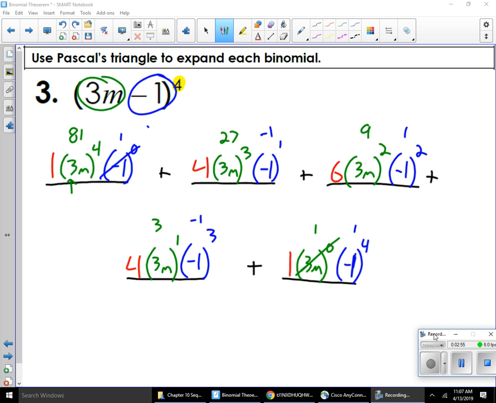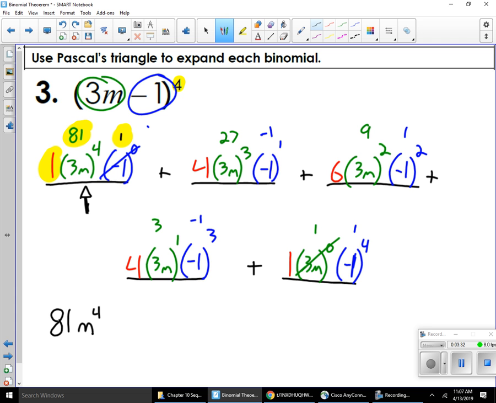I recommend doing that simplifying ahead of time, just so that you have all your numbers straight. You know what's going to go in your calculator if you need your calculator. So a little bit more going on in this problem in order to get that final polynomial. So we've got our coefficient of 1, an 81, and a 1. Not too crazy. 1 times 81 times 1 is just 81. And then we do want to remember there's an m in there, and that m is raised to the 4th power. So we have 81 m to the 4th power as our first term.